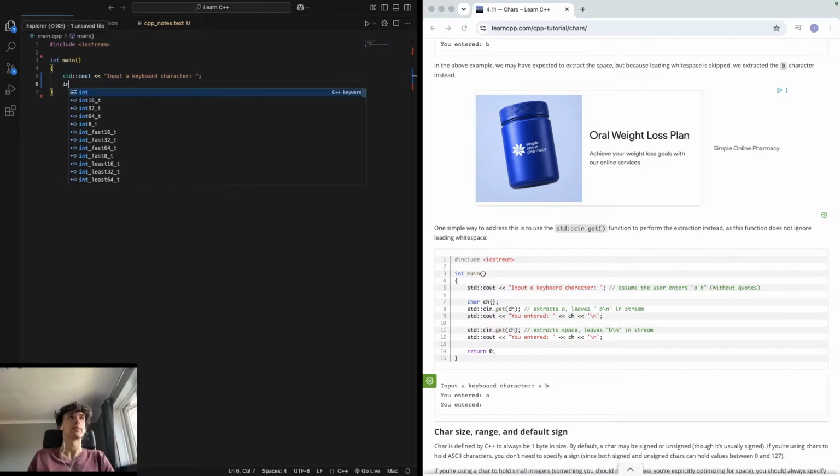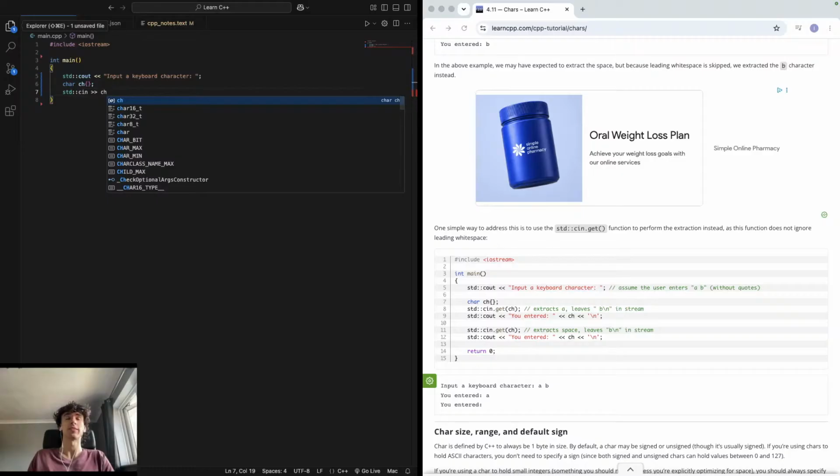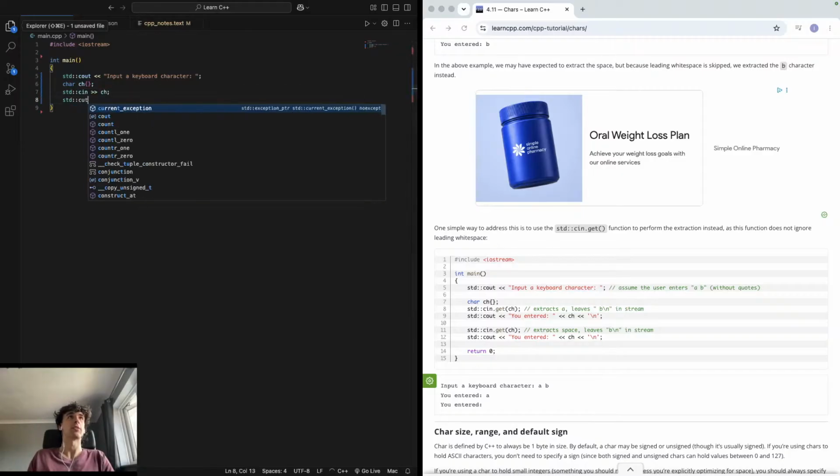So char ch uninitialized will allow the user to enter said char. We'll then have a standard character output.